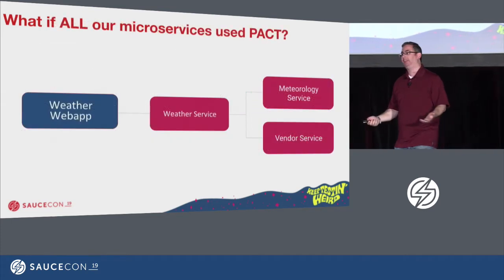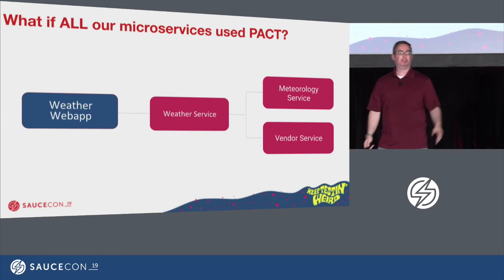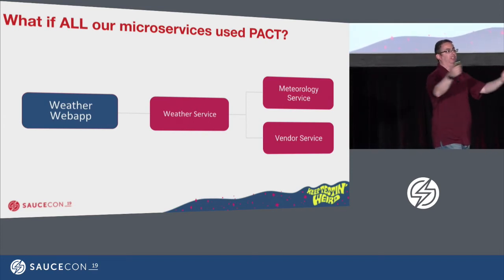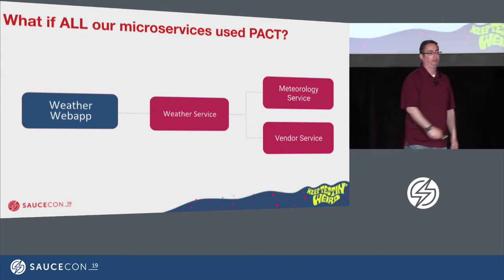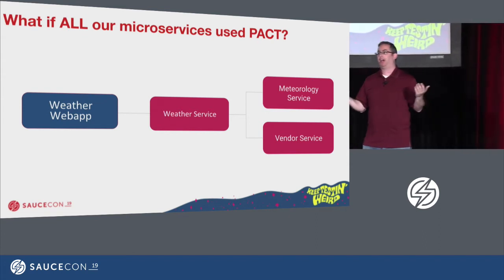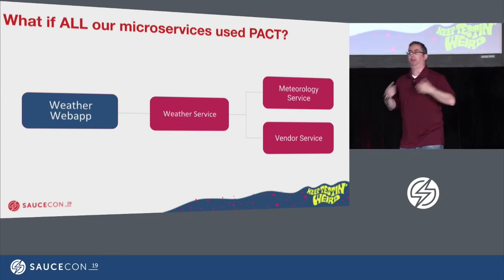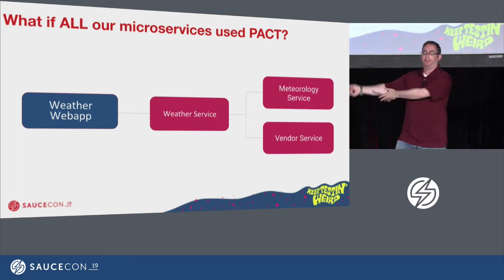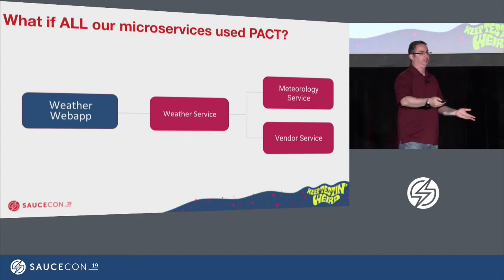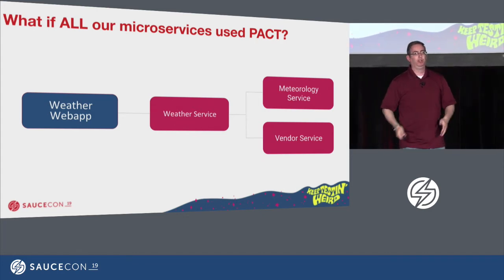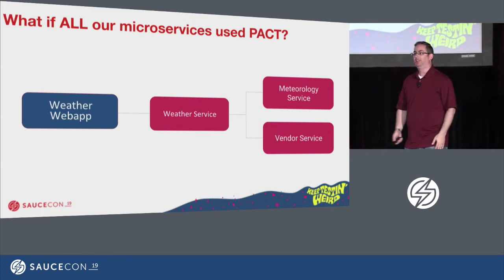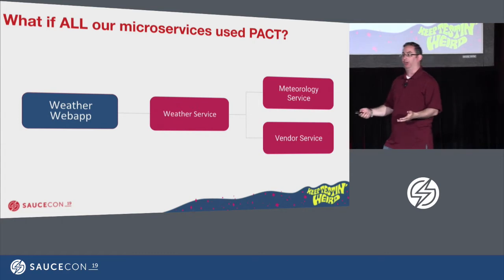So how does this look in practice? Let's pretend that this is our API service world. You all have this web app that you're looking to create and test. I have this weather service, and because it's an API economy world, I'm dependent on other services. I don't make this data up out of thin air. I get it from other services down the line myself. So when you run your builds for your weather web app, you're going to run all of your unit tests, because unit tests are important. We all unit test. And we're going to use PACT as our mocking framework.